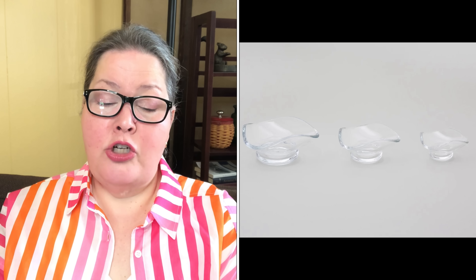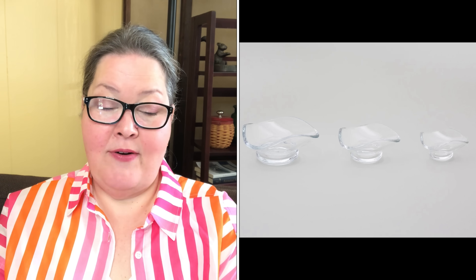Next we have the CIN Urch Decorative Glass Bowls, a set of three with an $80 value. A set of three decorative bowls that effortlessly marry form and function. Elevate your hosting experience as these versatile bowls seamlessly transition from countertop to tabletop, adding a touch of sophistication to any occasion. The small is 1.7 inches high by 3.6 inches wide, holding 1.5 ounces. The medium is 2.1 inches high by 4.5 inches wide, holding 3.6 ounces. The large is 2.4 inches high by 5.5 inches wide. So these are little bowls. They are glass, fragile — handle with care. They are dishwasher safe, though hand wash is recommended.